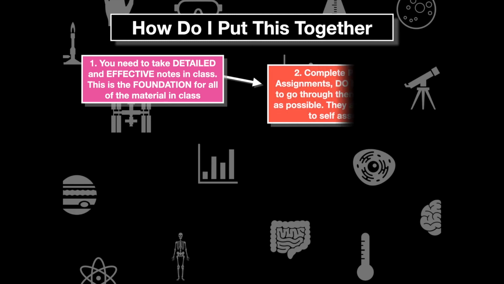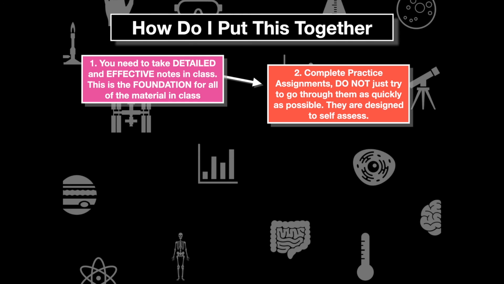Now, once you've taken those notes, you're going to do some of the practice assignments in class. Again, we're not trying to do them as quickly as possible. I'm not grading them on accuracy, I'm grading them on completion. But I want you to see what the correct answers are through Formative. I want you to think about some of the problems that you're seeing, because if you get one wrong, I want you to go back and think about that, so when you get to that exam, you can get the questions correct.